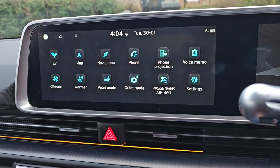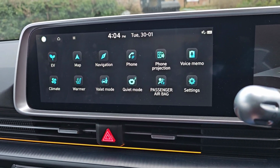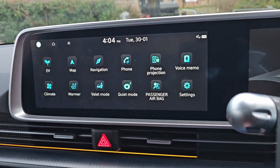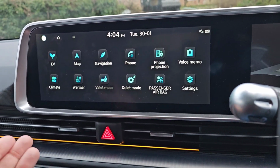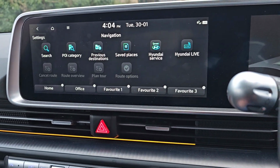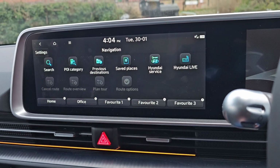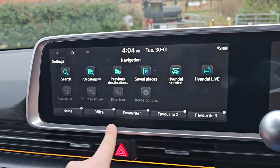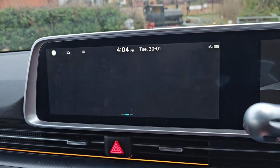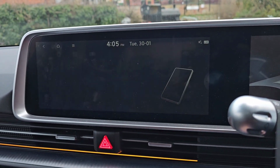They are planning on bringing out a software update for the car which will enable wireless CarPlay and Android Auto, but you know, that navigation system is really good on its own, so I would actually still use that over Google Maps. Navigation, so that's just some more settings and quick access on there, so you can have your presets at the bottom. You can search for places via postcode or name. That's all on there.